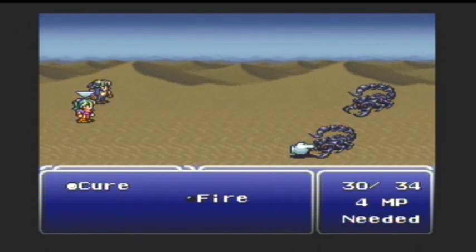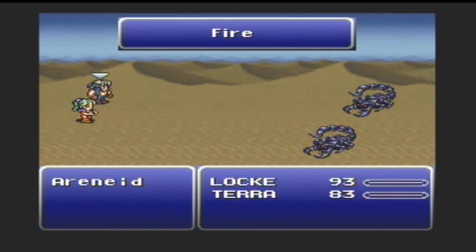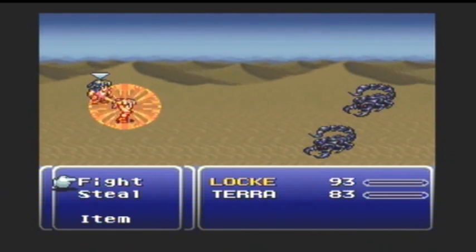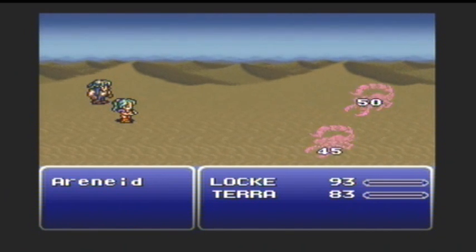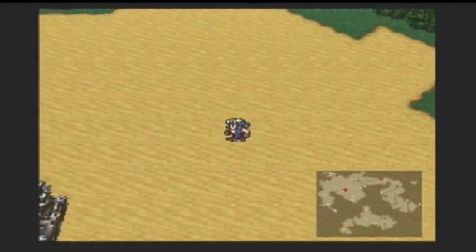I don't think I explained this. If you use magic and you multi-target using the select button, the amount of damage it does to each enemy is less. Well, I think I did explain that, didn't I? Yeah, I did when I was fighting those Vaporites and Repo Men, or whatever.